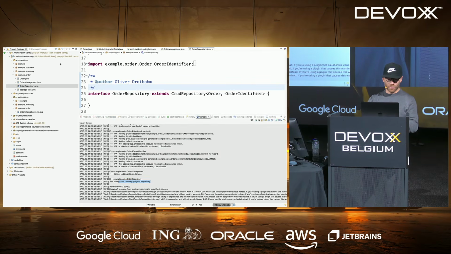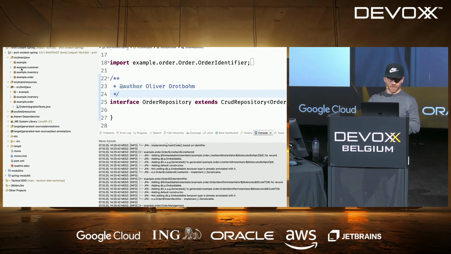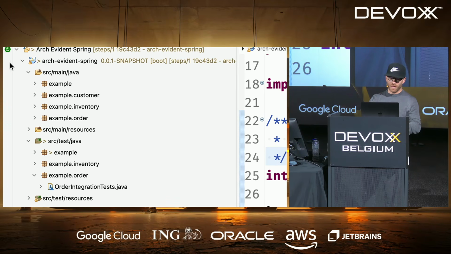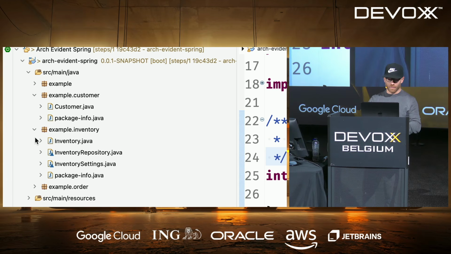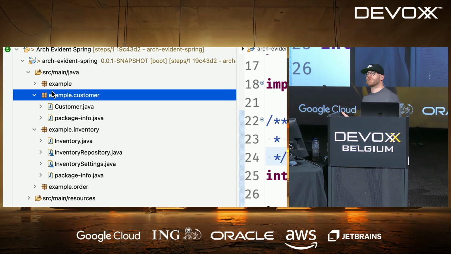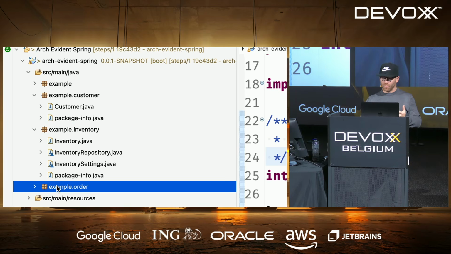Let me briefly go here, right? So this is the folder structure over here. That's an abstraction, and we have a customer and we have an inventory repository, but it's not actually working with the terminology that we have in our heads and that we build our cognitive models around, right? So while, I mean, I probably get a bit ahead of myself, but this is a Spring Modulith application. And in a Spring Modulith application, this thing is not an arbitrary package, it's a module-based package. So everything under example.customer is becoming a module. And that's the way I think about this piece of software. The other module is inventory, the other module is order, right?